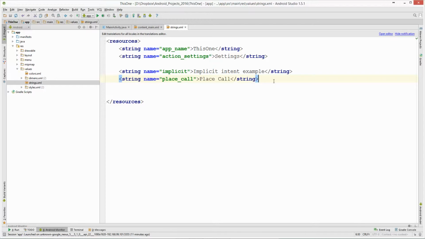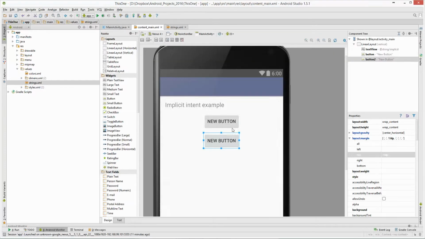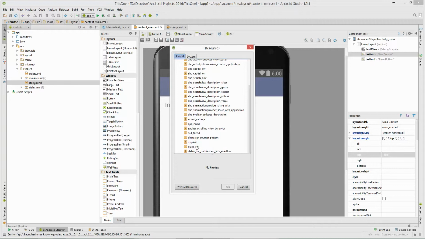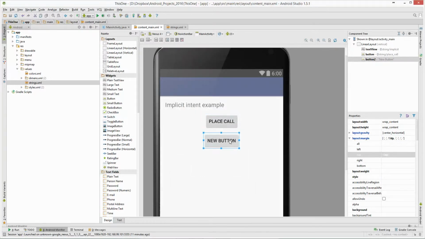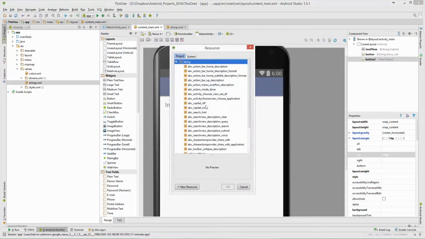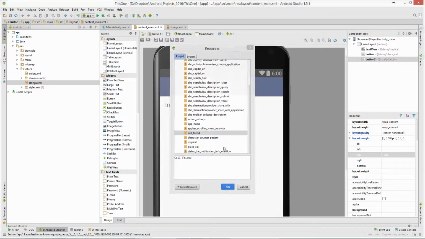And then the second one, we're going to have something like call friend. So we've got our two string values there. We can go to the two buttons, select the text, and go to place call for the first one, and the second one we're going to set to call friend.